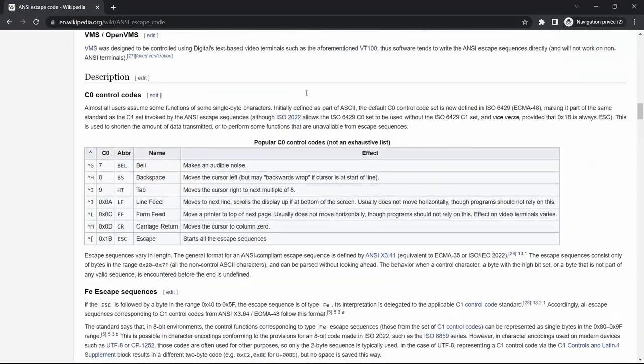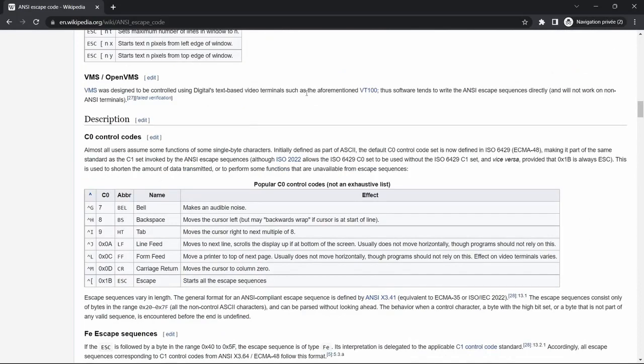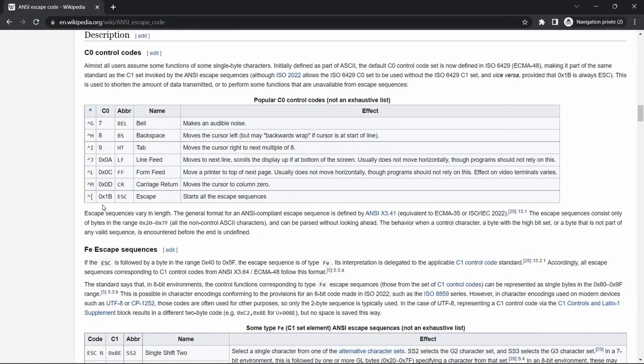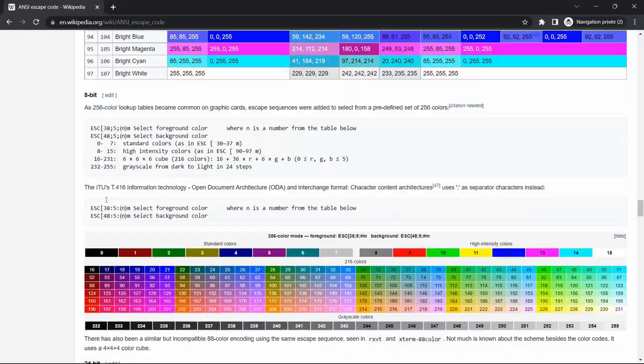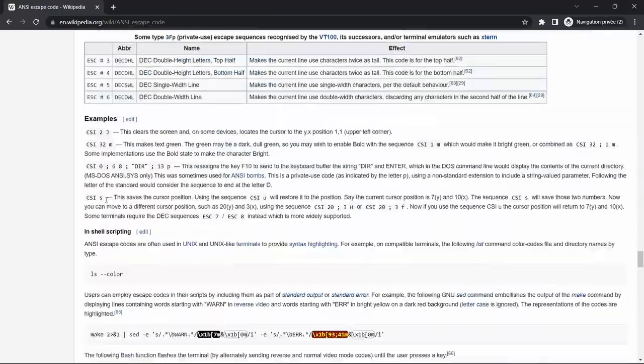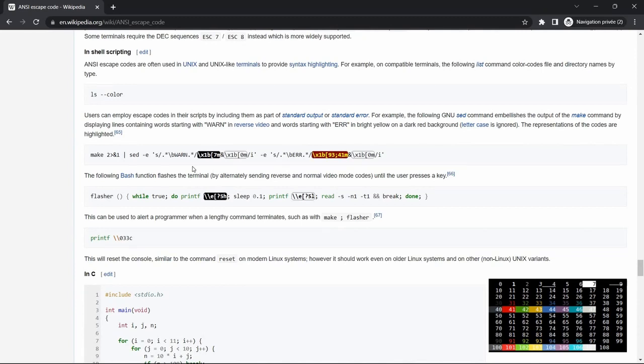Escape value is 0x1b, but how is 0x translated? We can see it in an example. It's \x, then 1b, and the format we want.